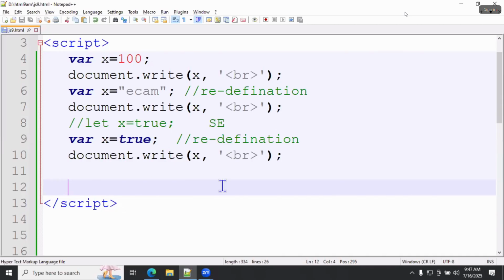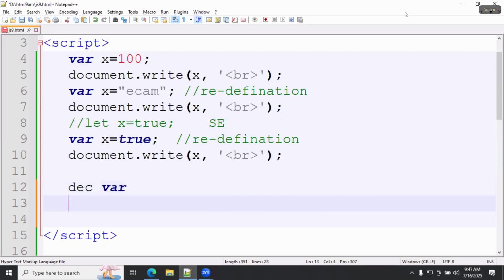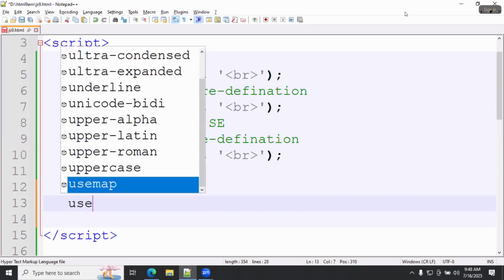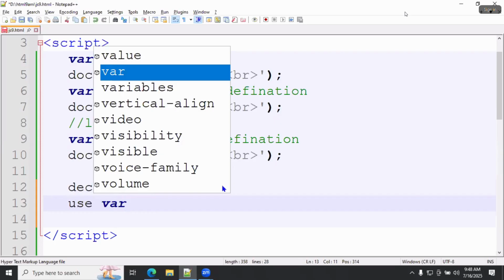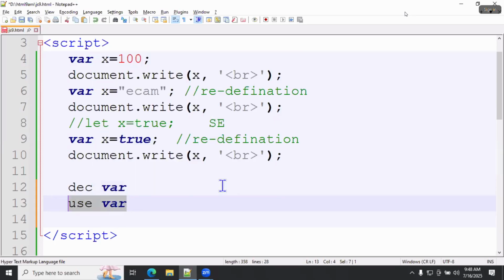Next one, hoisting. So what does hoisting mean, sir? As per regular programming rules and general guidelines of programming languages, first we have to declare the variable. Generally in every language, first variable declaration, then using the variable: data storing, printing, utilization. So declaration first, utilization next. But in hoisting, we can do this in reverse also. This is called hoisting.